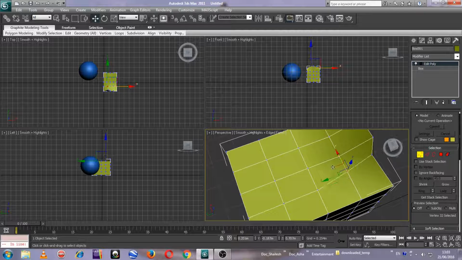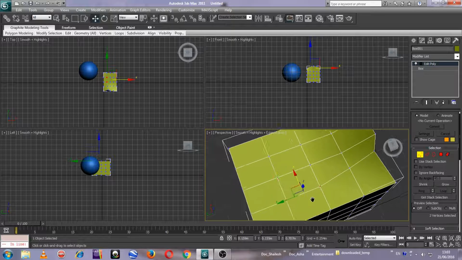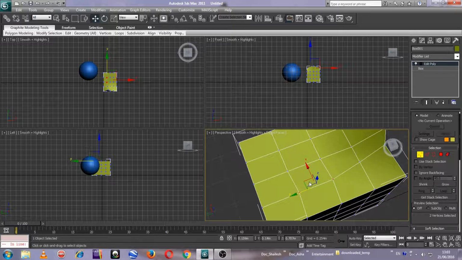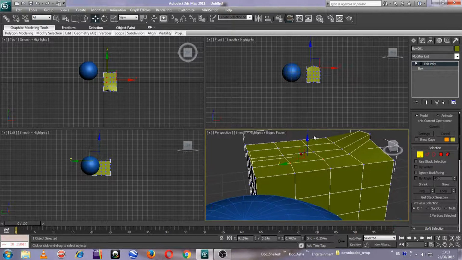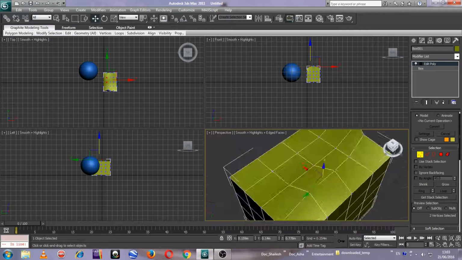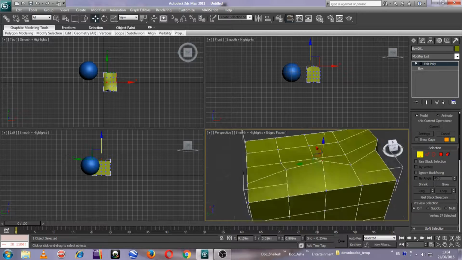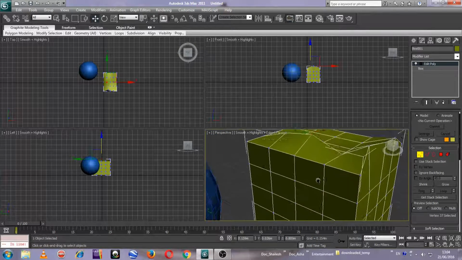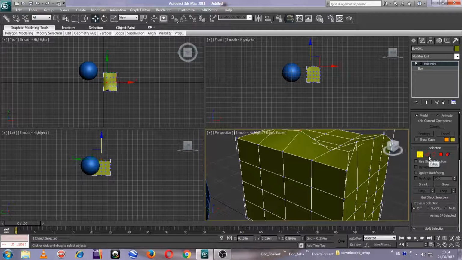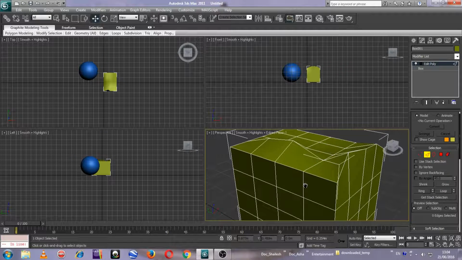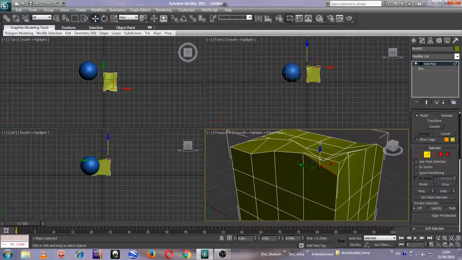You can make a selection of two vertices together by pressing Control, and there you can see that both are now moving right there. Yeah, and you can even cancel one selection by pressing Alt, and then you can just select one. So that was pretty simple, I think. Getting on to your edge selection, you can select edges and then move them. These things are pretty basic. You must be getting it pretty easily.